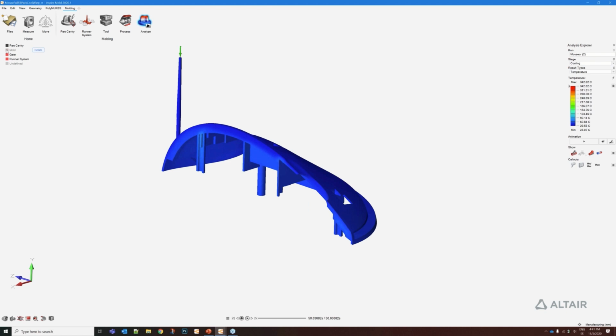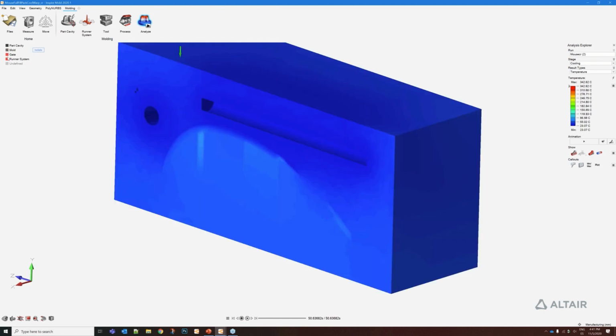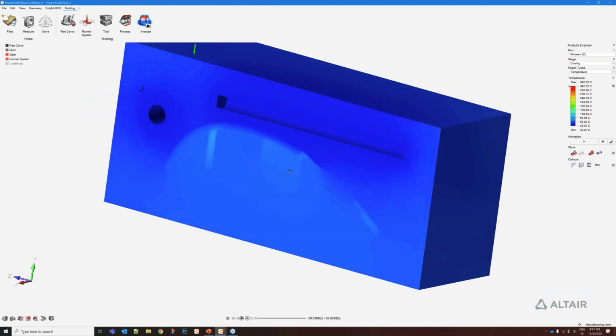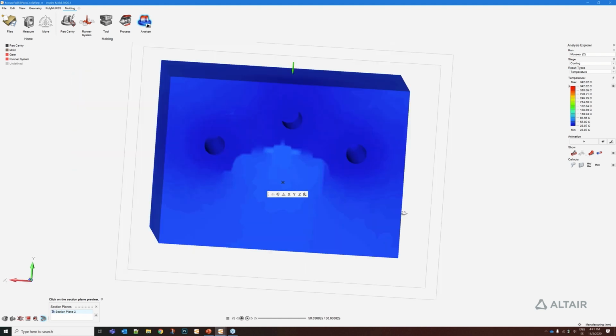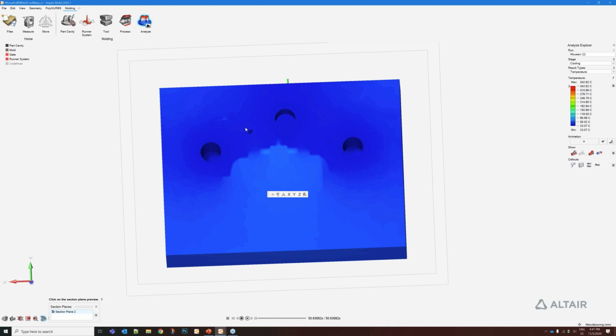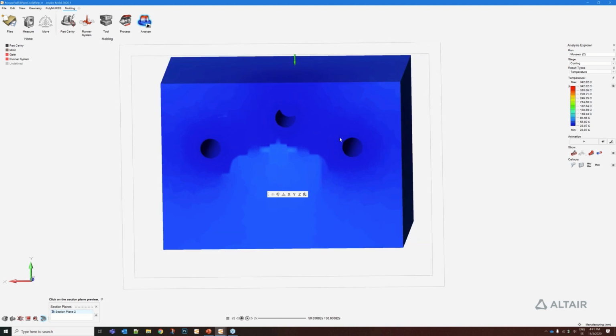As you saw, I have added cooling lines to my mold. So we will be able to evaluate and optimize the effect of the cooling lines inside my mold. I have added a couple of cooling lines on the top side of the mold, and we can see the effect that these cooling lines are creating.